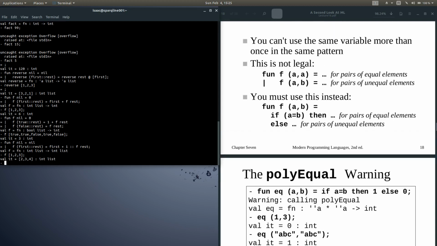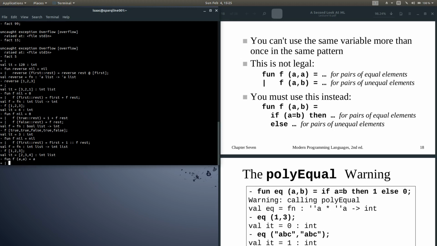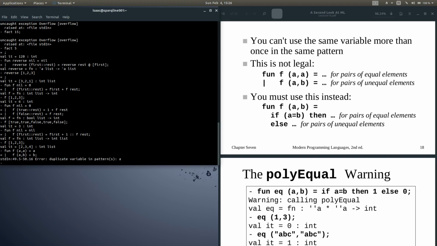So, if we were to actually attempt this, let's see what we'd get. We say fun f AA equals A, and then our alternative would be f AB, and we just return B. What this will return is a duplicate variable in patterns A, so that's going to cause us a problem.